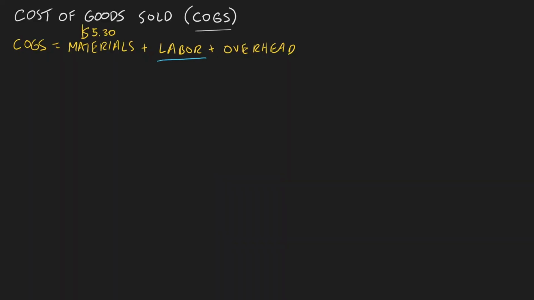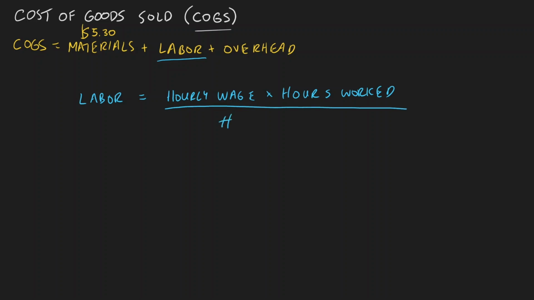All right, let's shift our conversation now to calculate labor. Now, labor is an interesting one because a lot of people don't pay for help to do these candles. They don't pay themselves an hourly wage to do this stuff. So how do you even start with this? I mean, how do you pay for the labor when you're not paying for labor? Well, there's a few things we can do. One, there's just the basic equation for it, which is labor cost equals the hourly wage times the hours worked, and then you divide that by the number of candles created in that period of time.